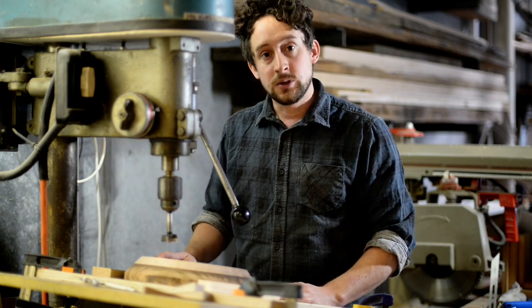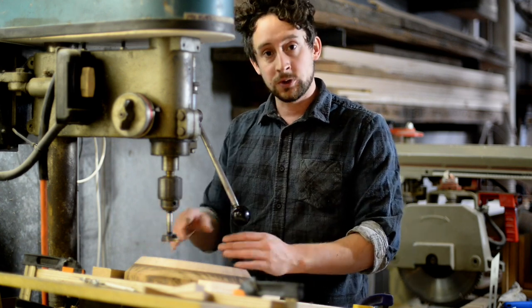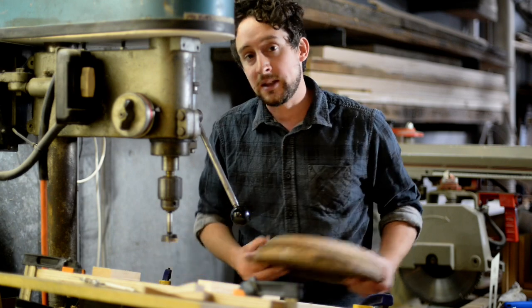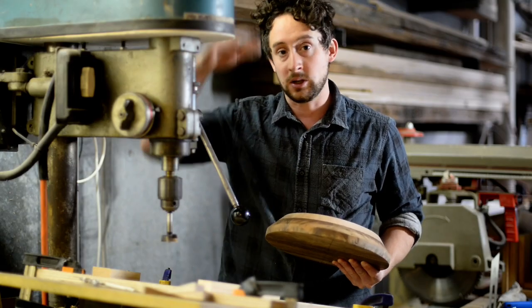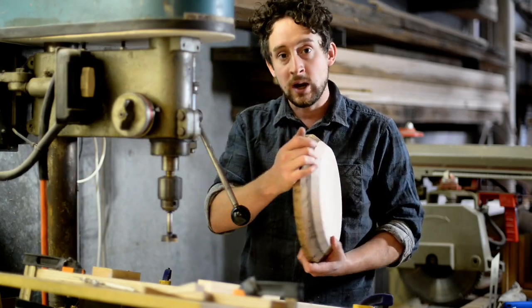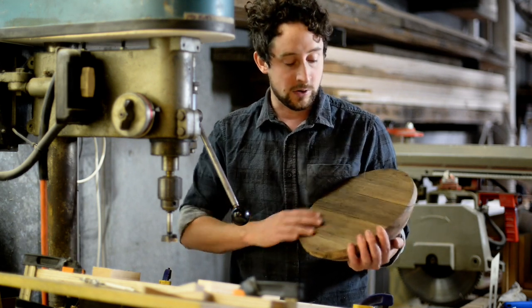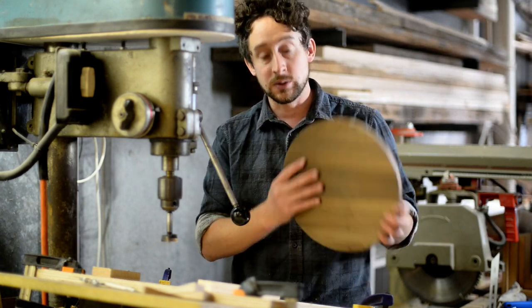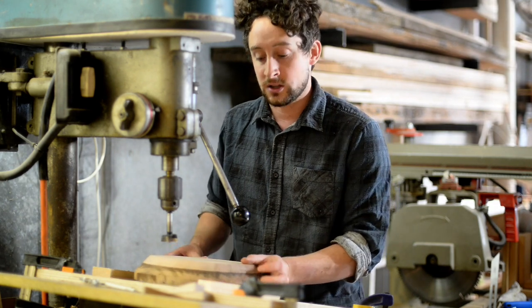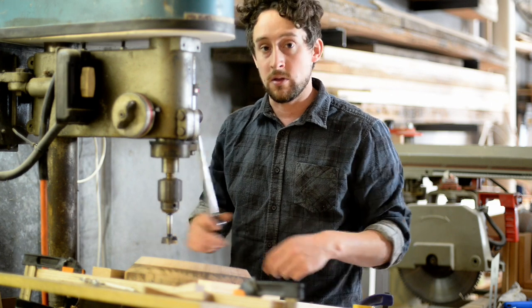The last thing you need to do is make sure the depth is set. If you want the hole to go all the way through the stool so you have an exposed dowel when the leg is placed in, make sure the depth is set to go all the way through. I want this to only go halfway — I didn't want those dowels exposed, I really like this very weathered black butt and don't want to disturb it, so I've set my depth stop to make sure it cannot go any further than I want it to.